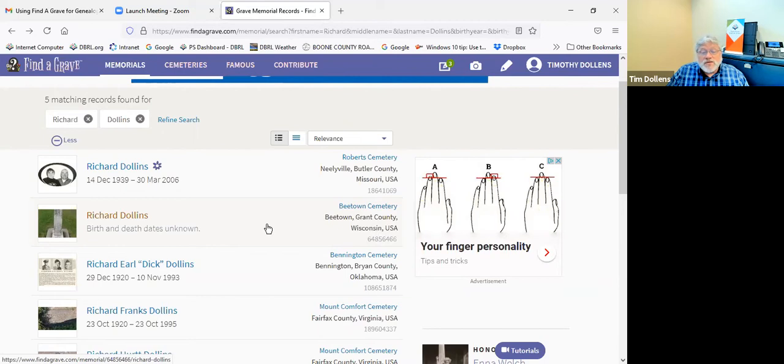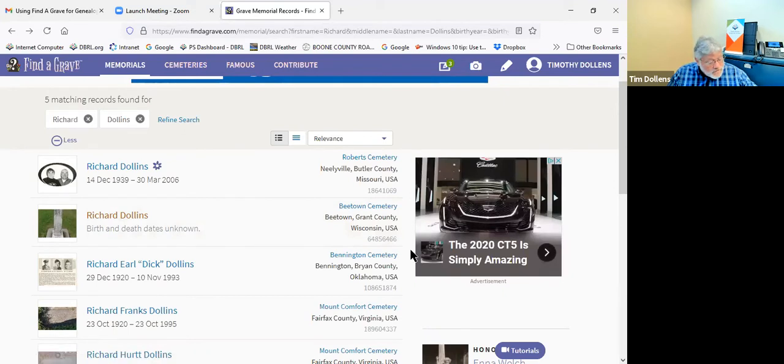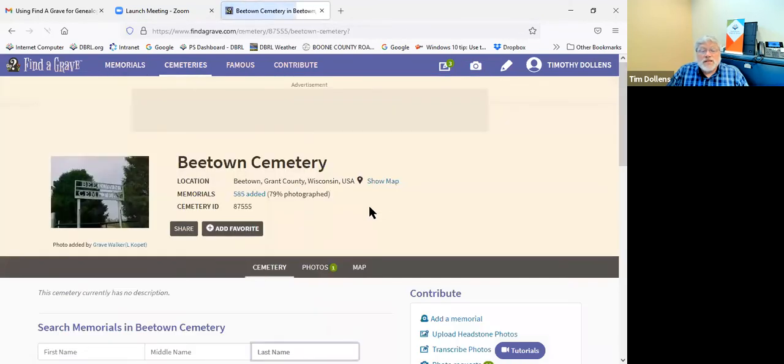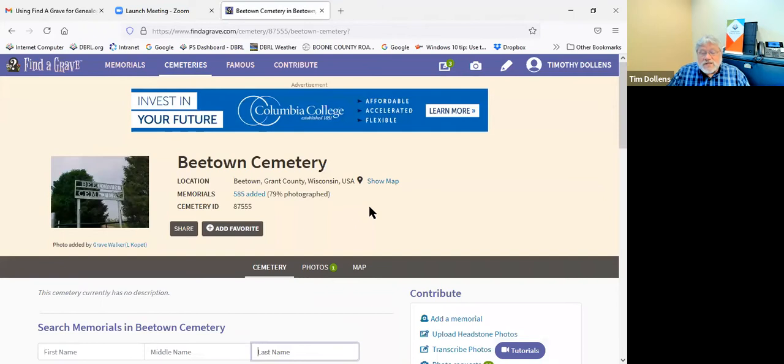But the other thing that's important on this entry, see there's a number. Each person who is added as a burial is assigned a burial number. So my Richard Dollins is 648-56466. If I was to write that number down, that might be something I want to use later when I want to add a child to him or vice versa. But just as an example, I'm going to go ahead and hit the B-Town Cemetery, and we're going to click the cemetery. This takes you to the name of the full cemetery he's buried in. And if you look at this website, it says that its location is in B-Town, Grant County, Wisconsin.